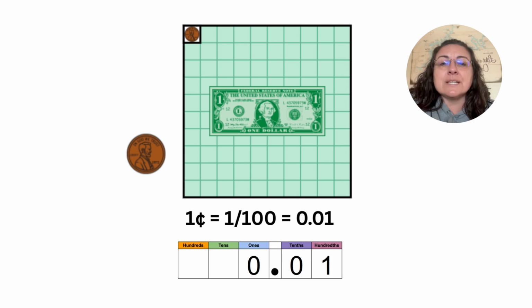Did you notice that how we say all of the decimal numbers is the same way we say all of the fractions? This is correct because the fractions and decimals are the same value. 5 out of 100 or 5 hundredths is the same amount as 0.05. Fractions and decimals are simply two different ways of saying a value less than a whole.